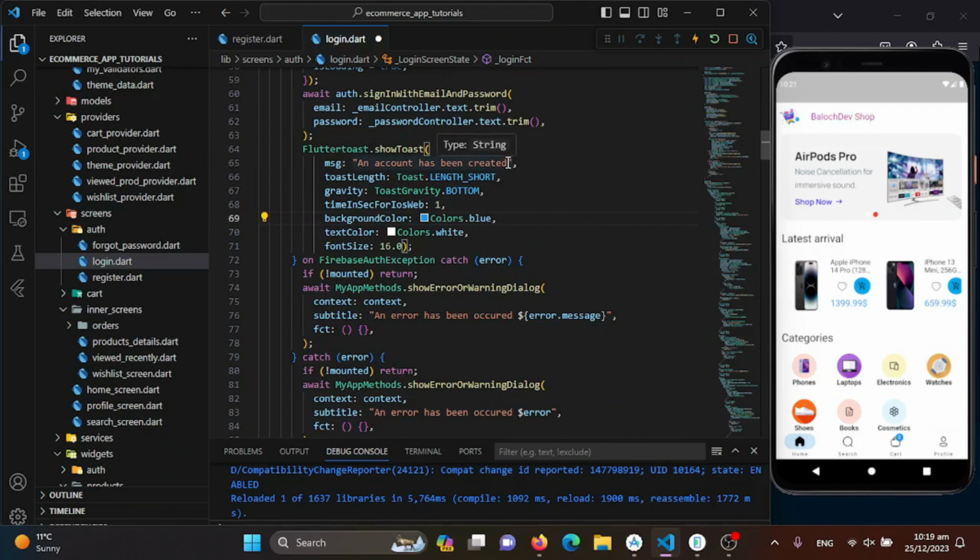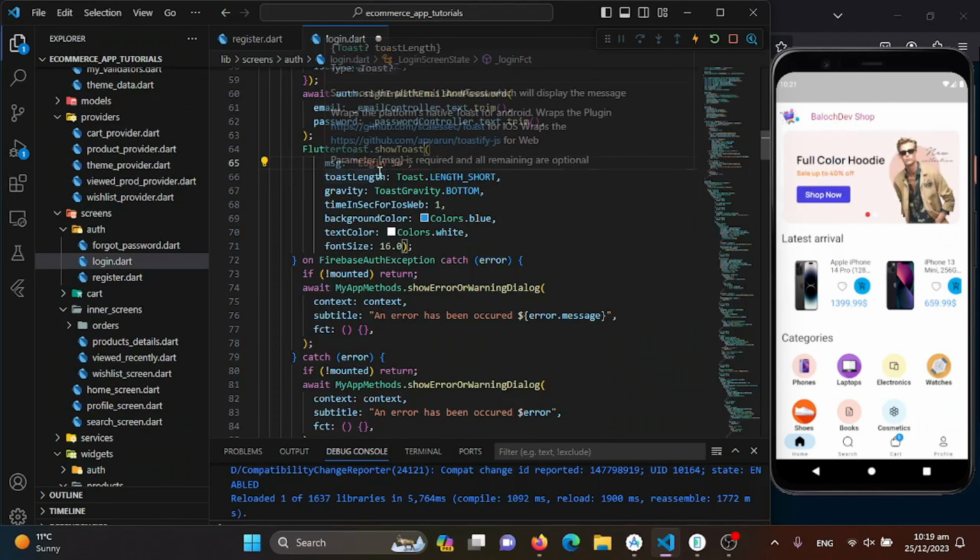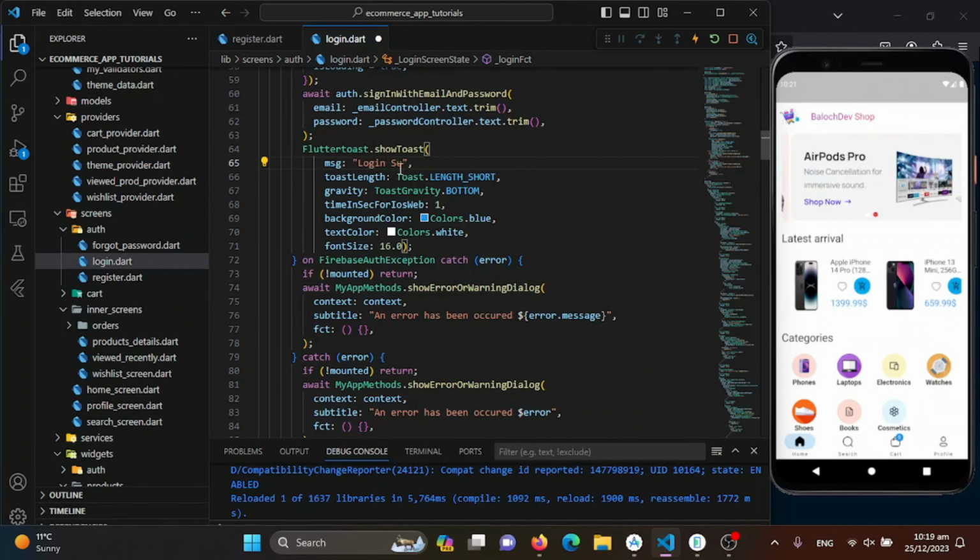So here I'll change this with this, basically, the login successful. We were getting that error message because we were sending that message when we created an account. So we will change that also.